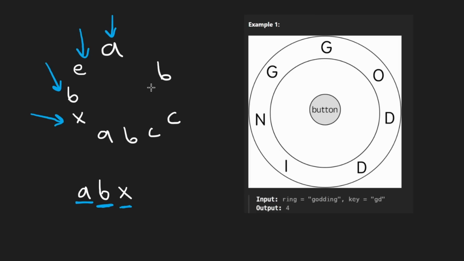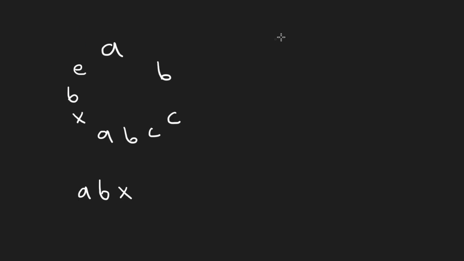So let's go back and think about the brute force approach here. If we're at a certain character, like this is the character we're trying to find in the word we're trying to build, if we're already there, we should definitely use that character. There is a second A over here, but why would we travel there to just reuse the exact same character? There's no sense in doing that.